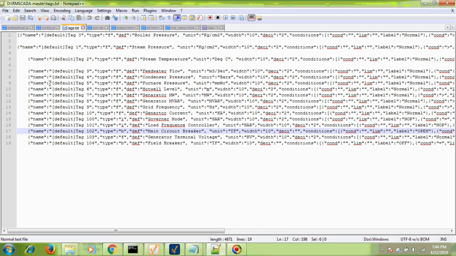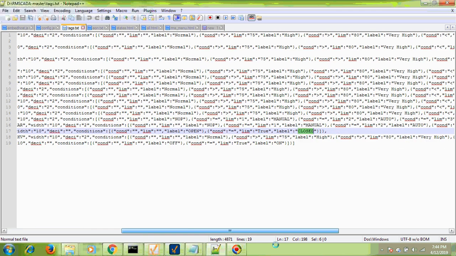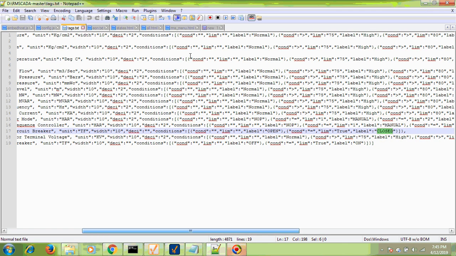So you have to define these tags, you will create this tags database. This is something similar to the augmented reality AR SCADA module tags.txt file. The only thing is that there you have some extra parameters which define where that tag is defined in the augmented reality screens, but that doesn't make sense here.